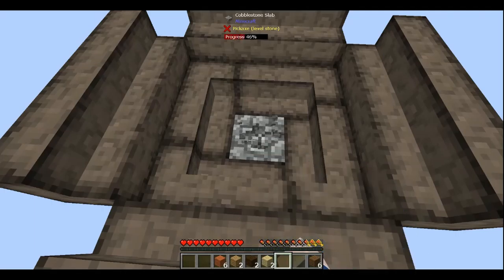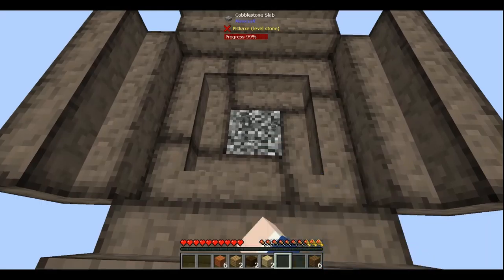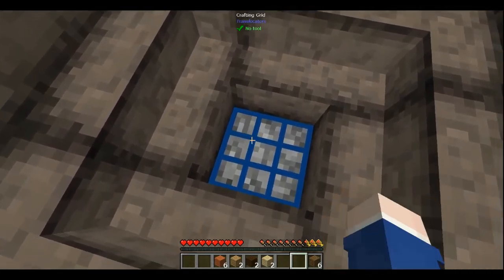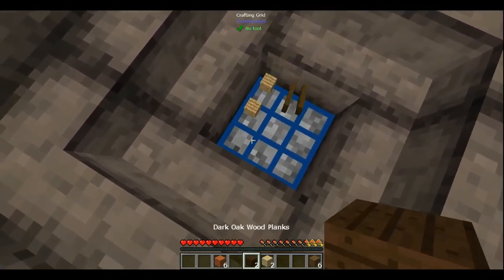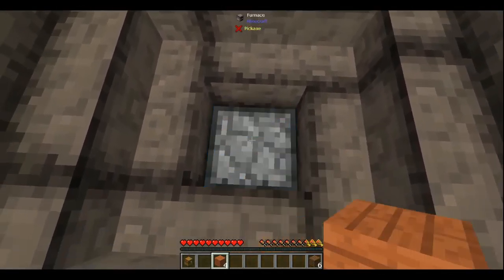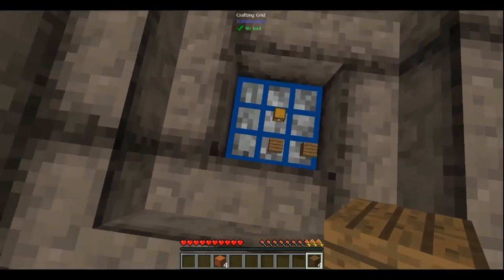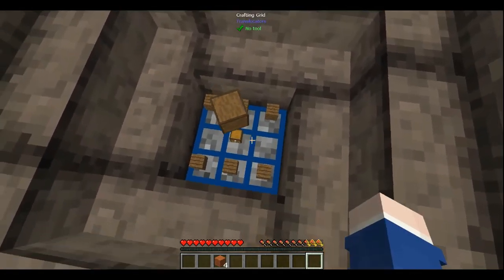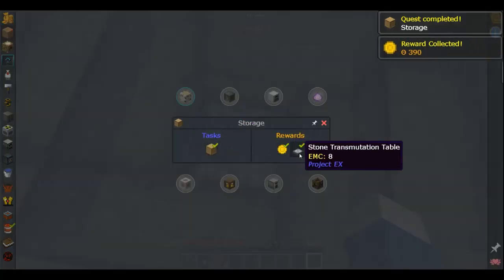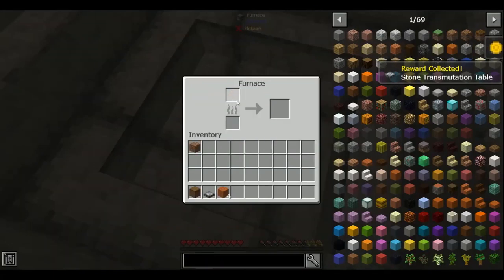Okay, gonna break the cobblestone slab in the middle with my fist. So that I can do 1, 2, 3, 4, 5, 6, 7, 8. Ha, who needs a crafting table? Not me. Nice. And there's dirt in there.